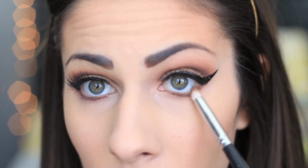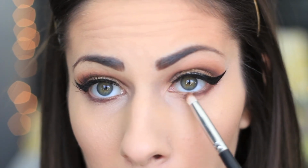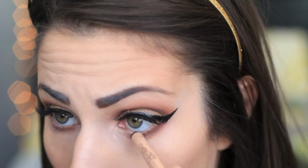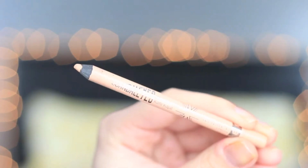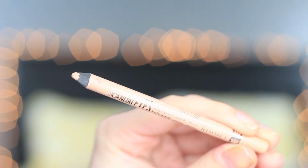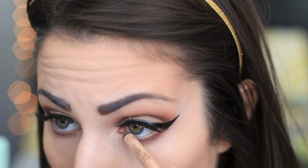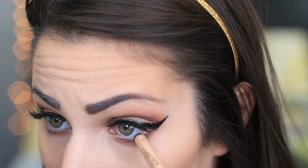To further smoke out the lash line, I applied some of that bronzer, the Model Co Shimmer bronzer, and just ran that along my lower lash line with a pencil brush. I did apply a nude liner to my waterline. This is the Rimmel Scandaleyes in Nude, and I used to love applying black eyeliner to my waterline, but I just don't like the way it looks now. It makes my eyes look smaller than they actually are, and this really just opens up and brightens the eyes.